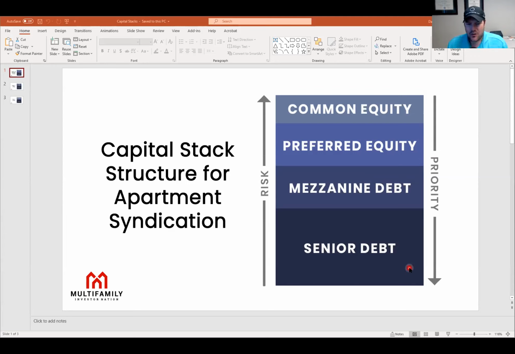But the biggest thing I want you to understand about this type of capital stack is some of the nuances about where you are in the capital stack and why it's important to be in certain positions. And so, the biggest thing to point out is, again, the lower you are in the capital stack, the higher priority you have when you're getting paid. And same thing with the risk. The lower you are in the capital stack, the lower risk that you have. And that's because you're going to have that higher priority, right? And so the higher priority you are, the lower the risk you have in the investment itself.